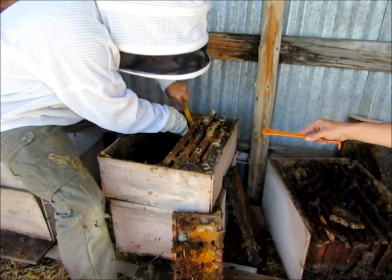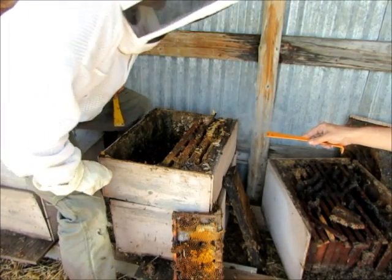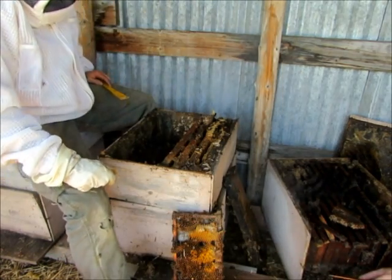Probably the bottom of this box. What's that? I think that is a wax moth. Where was that at? Down here in the bottom. It's wax moth larva.